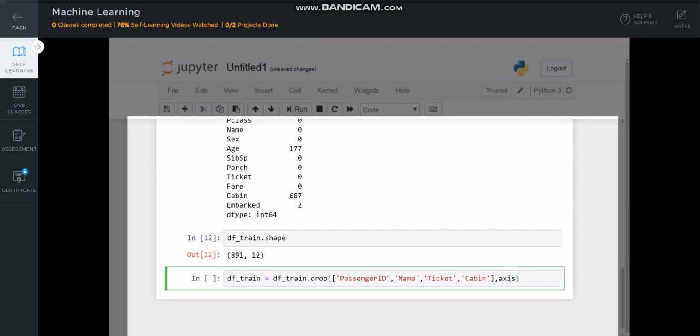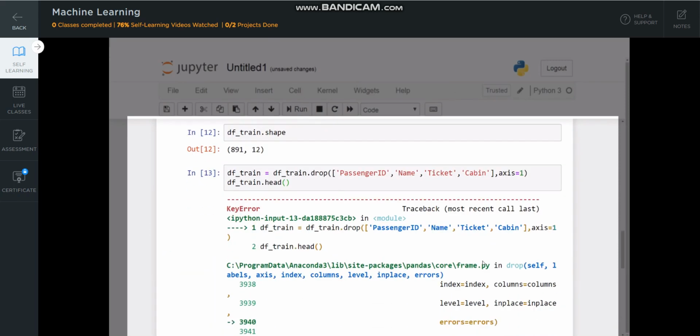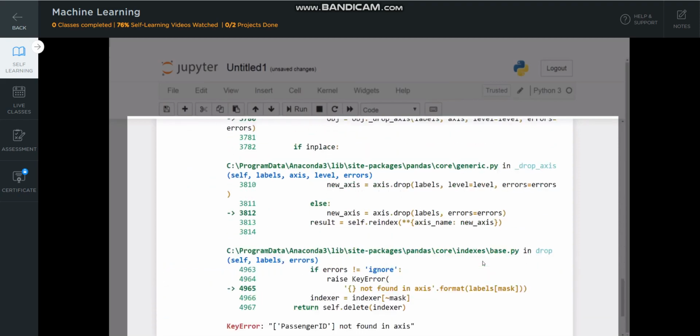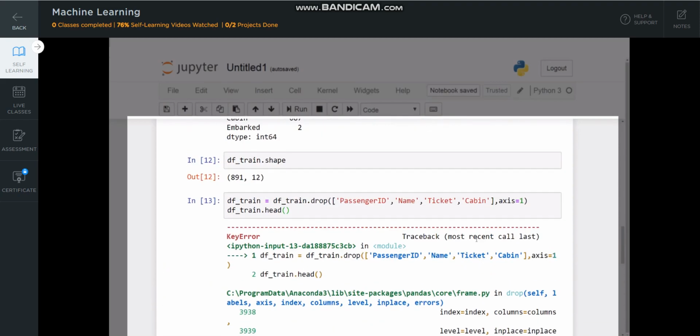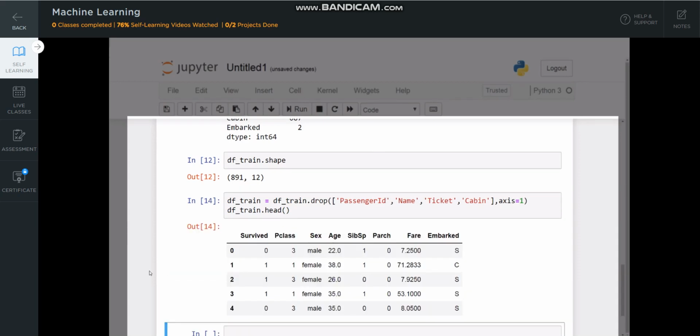Checking the average age per class, we find the average age for first class is 38, for the second class it's around 30, and for third class it's 25. From the above analysis, we could say that the younger a passenger is, the more likely it is for them to be in third class. The older a passenger is, the more likely it is for them to be in first class.